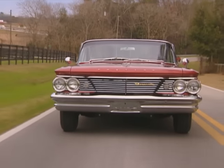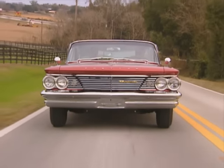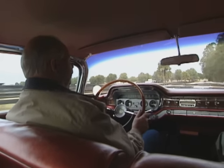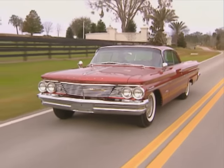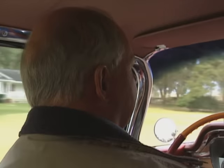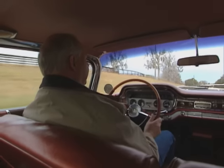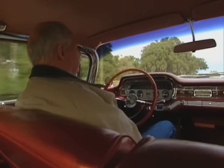Pontiac had huge success in racing in 1960 — they won the majority of the NASCAR races and did as close to a clean sweep of domination as I think any vehicle ever has in history. What do you think is the reason so few of them are still around? The gas supply crunch of the '70s — the cars were already 10 to 15 years old used cars, and they were just heavily discarded. Some of the very latest '60 models were available with a factory four-speed, very few were made — truly a rare option.